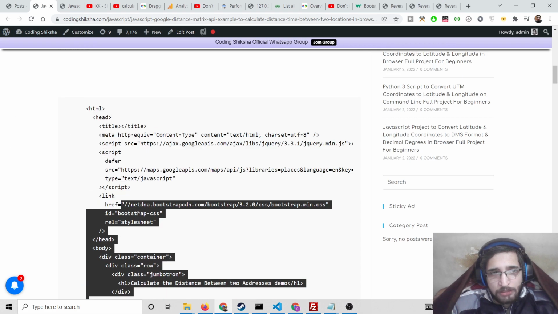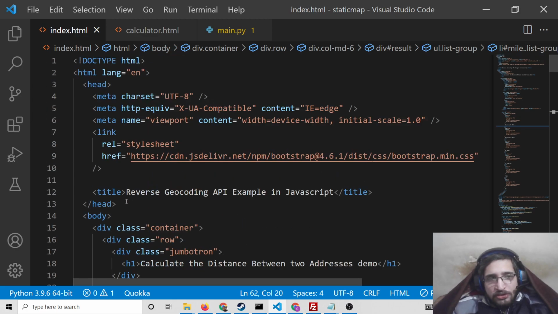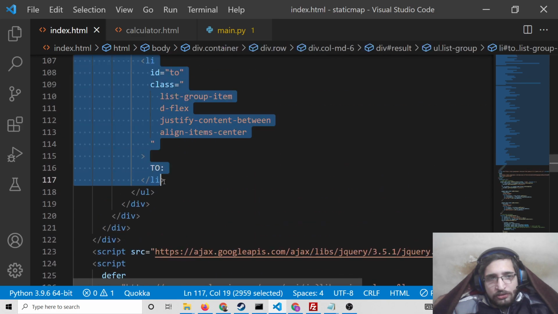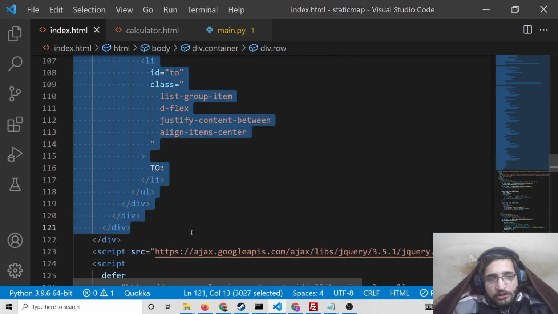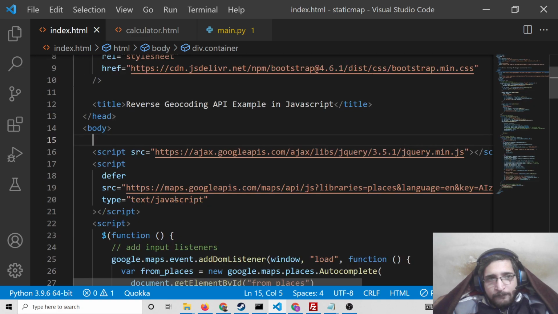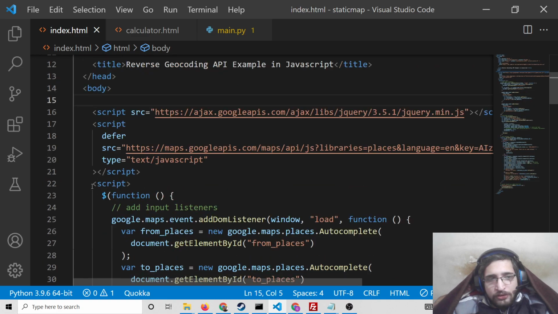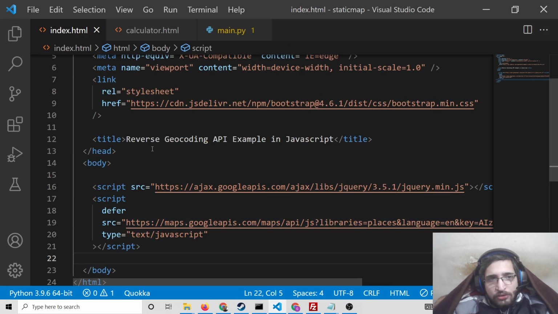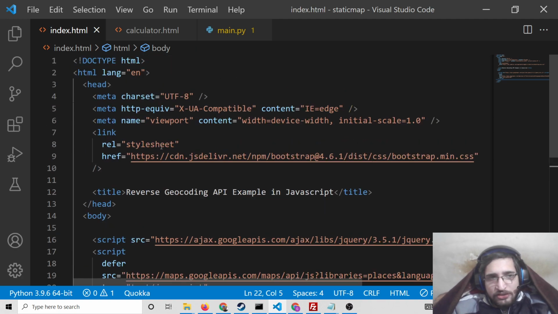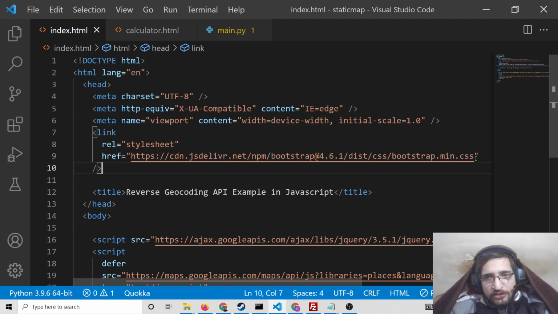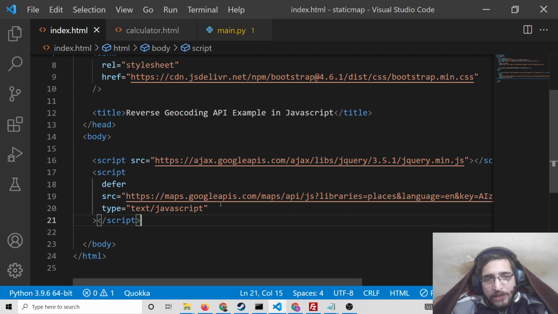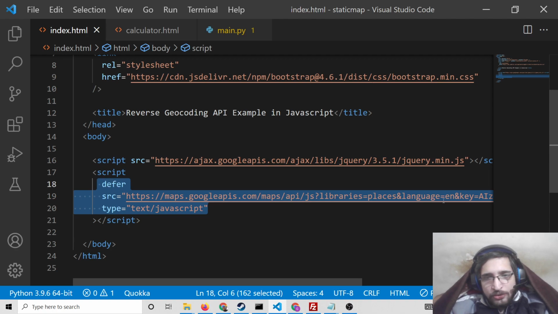So now we will build this application from scratch. Let me just delete all this code here. Let me write it once again. And also let me delete all the JavaScript. And now just open a simple text editor. Just include the Bootstrap CSS CDN and also include the jQuery CDN and just copy paste this script tag from my website. This is the library script tag, and here you need to copy paste your own API key.